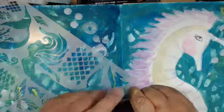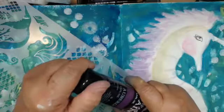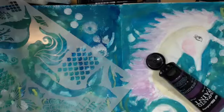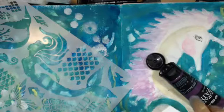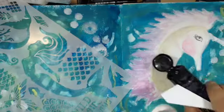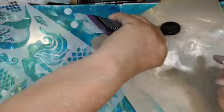All right, this one is the aubergine. And I'm going to use a palette knife with this, because this paint is so thick you can actually do it with a palette knife. I'll use this one now. So let's.